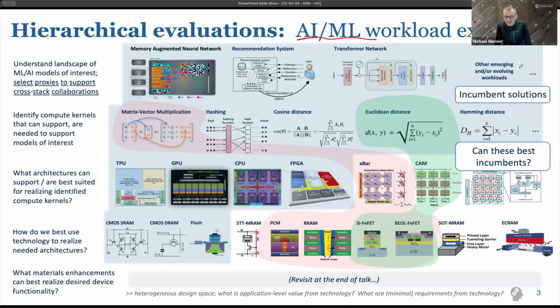I actually want to take this talk all the way to a materials level as well. And I'll come back to that at the end of the talk, where part of the funded research that I am working on does try to answer that question. So we work with material scientists, for example, in a large center-level effort, and we're trying to use these application-level studies to get some insight as to what device enhancement, or material-centric solution, might be most useful in an application context.